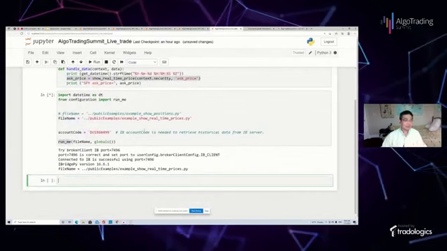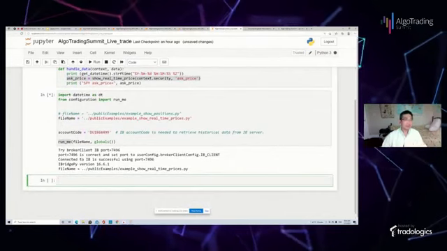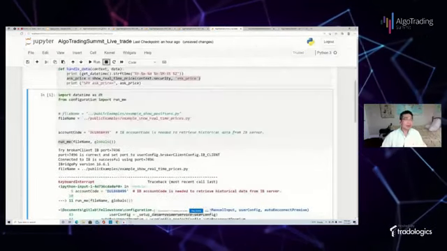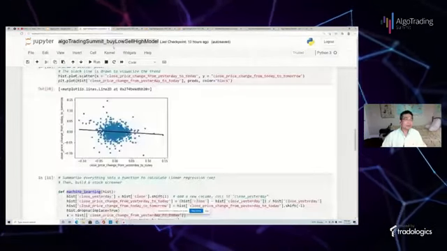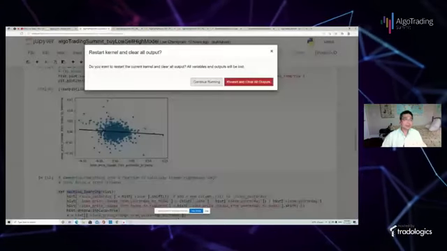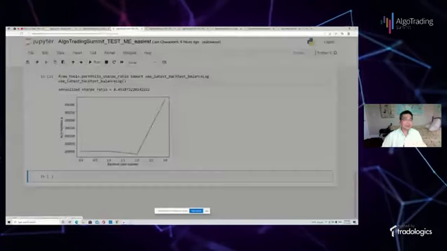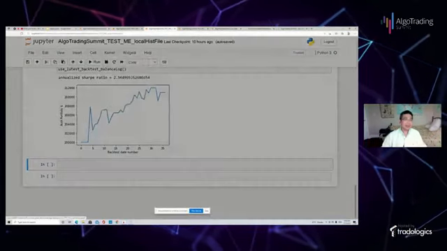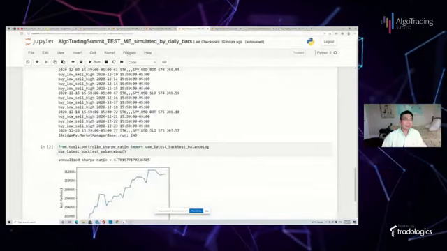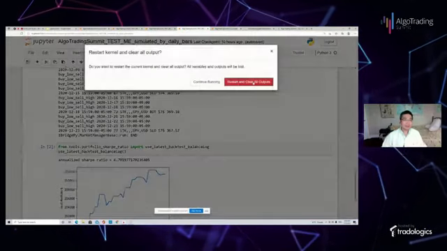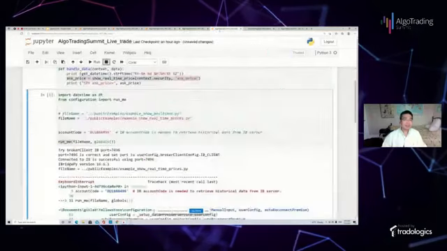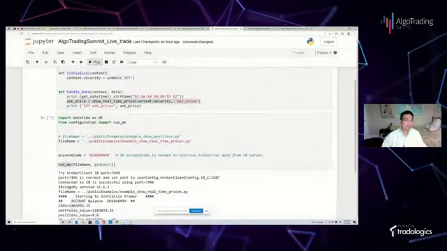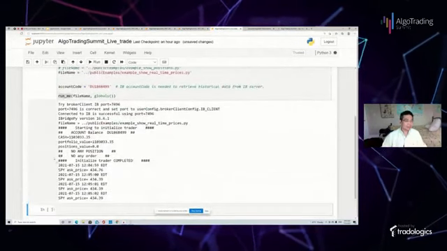It's supposed to, okay, something hiccuped. The reason for that is I have multiple kernels running at the moment. I need to clear it up so that the connection between iBridgePy and the TWS or IB Gateway is not occupied at all. So this time, let me run it again. Okay, it starts, as you can see.